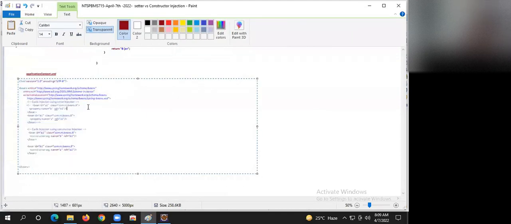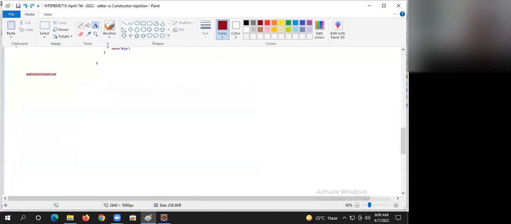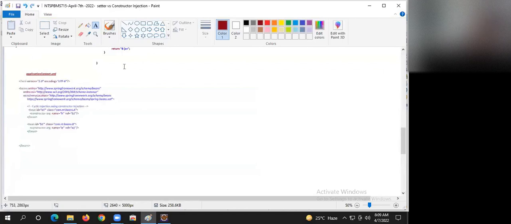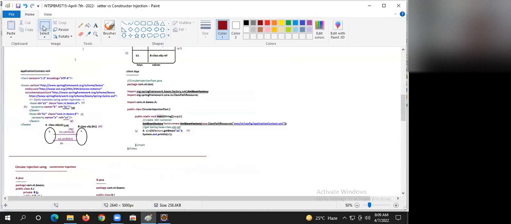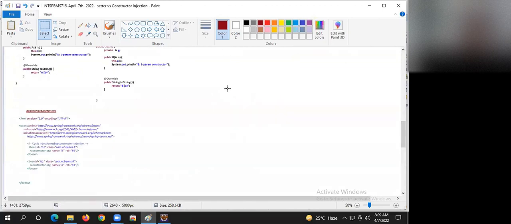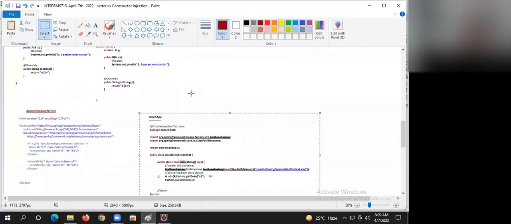Yes, this is there. Okay, we are least bothered about this, guys. Nice. Done. Where is the client application, my dear? Here also the regular client application.